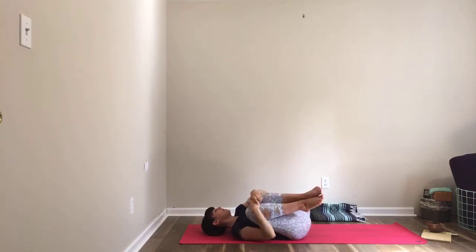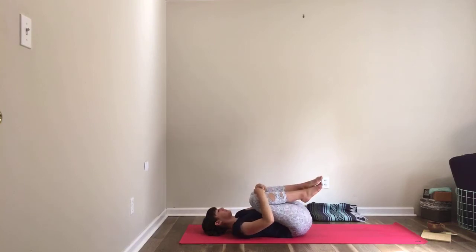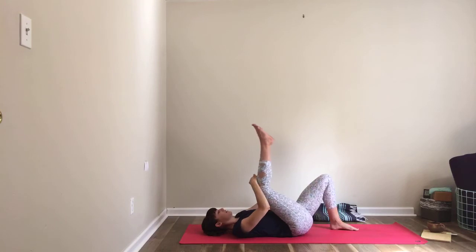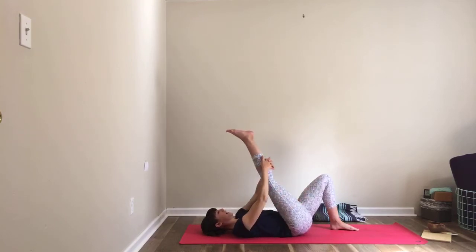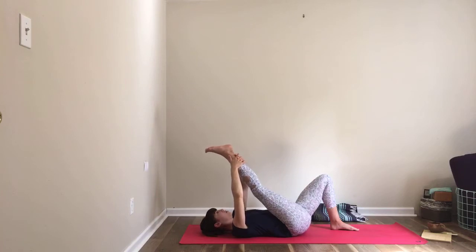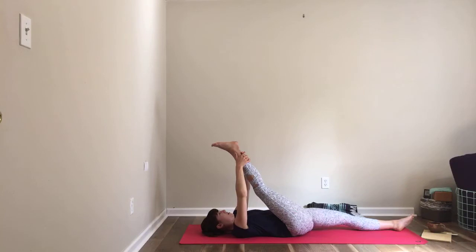Rock yourself a little right to left. And then release your left foot to the floor. Extend your right leg to the sky, catch behind the thigh or the calf or even the ankle if you feel quite open here. Drawing the right leg a little in towards you. Feeling a stretch at the back of the leg for a moment. Relax your shoulder blades against the mat. If you like, you can extend your left leg to the bottom of the mat if that feels better.